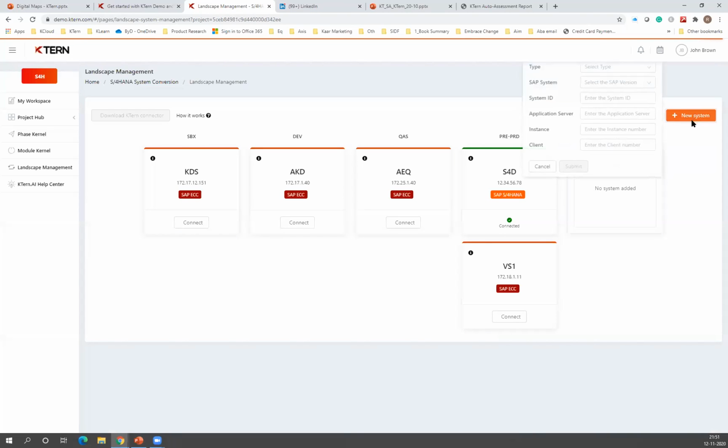And then you just connect to your system, just like how you connect the SAP GUI, you could just connect it with the server credentials and it gets connected. And that's how the whole product scans the existing system and throws the report that we are going to show in a second. So that's how it happens.